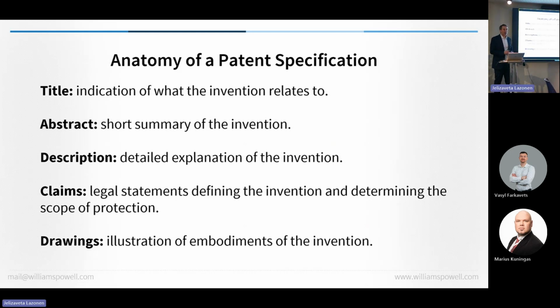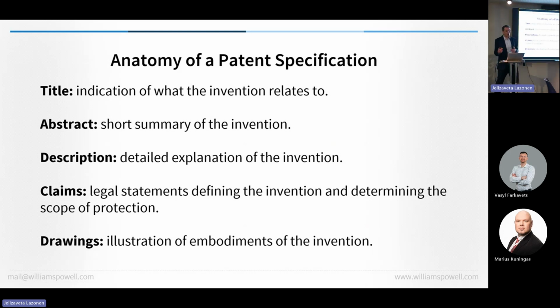And then we have the claims, and these really are the heart of the patent document. The claims are the legal statements that define the invention and determine the scope of protection. So there's a lot of information in the description, particularly a lot of information about what the invention is and how it might work. But really, when it comes to what the patent covers and what it protects, it is the claims that are the most important.